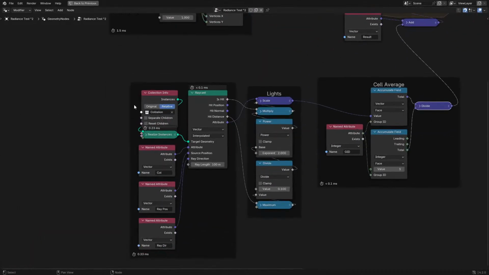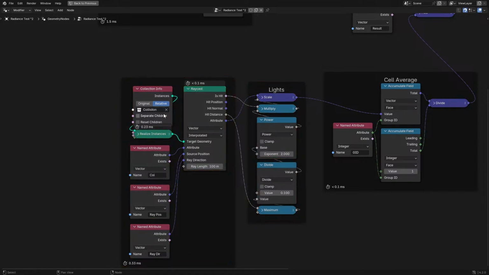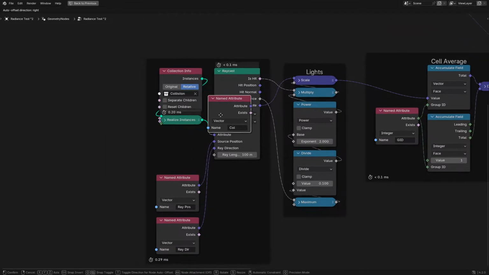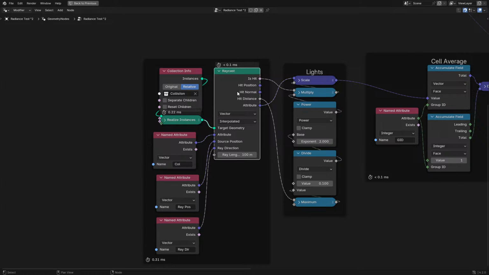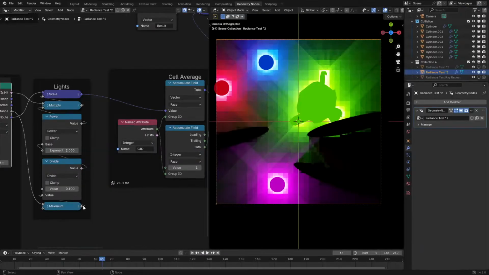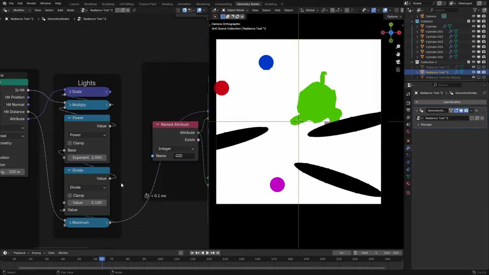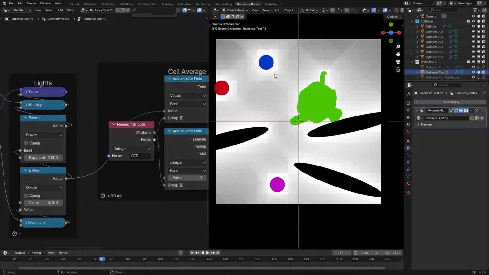So here we can see this is the quote-unquote rendering engine part of it. Again, very basic. We just take the objects in the scene, do a ray cast. We get the vertex color, which we assigned on all of those objects. We put in the ray position, ray direction, do all that. And if there's a hit, then okay, let me explain this a little bit better. So here we say, what's the hit distance, which this is way too big for that, and we set it to be a maximum so that it doesn't go into infinity when it gets close to the surface.